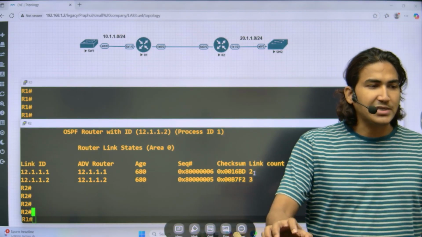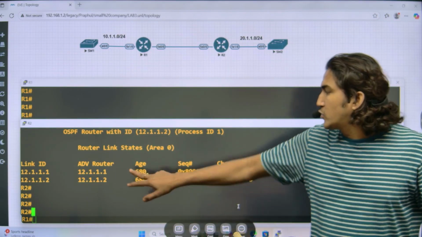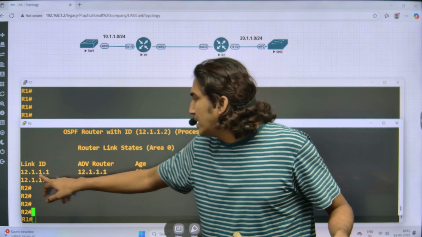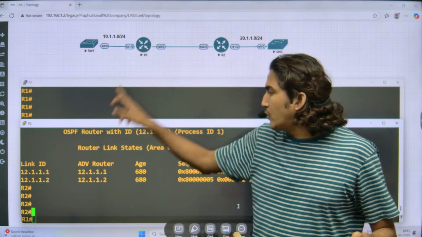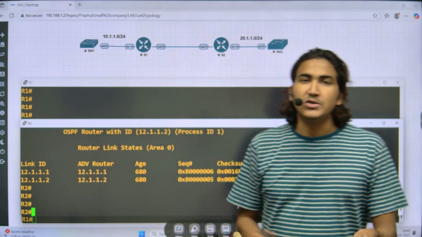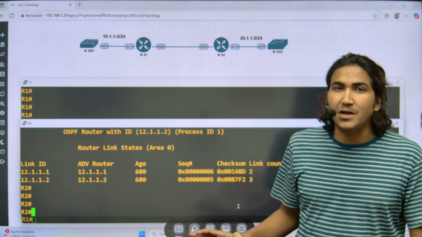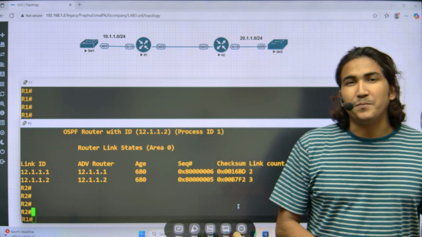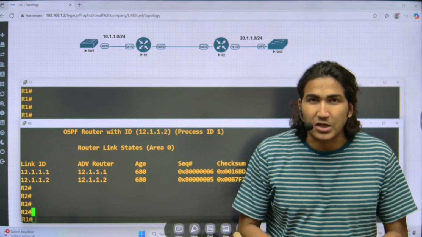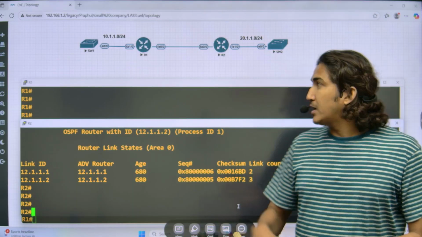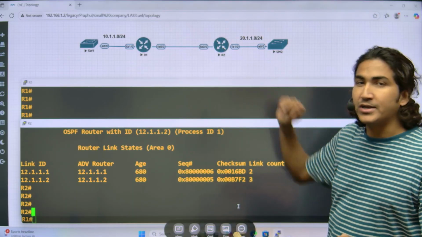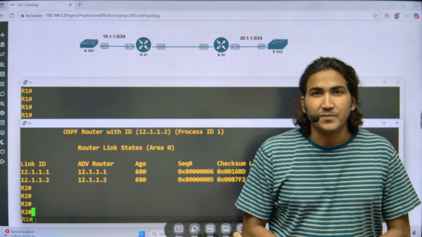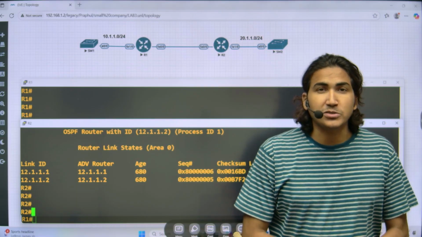And here also, guys, you can see we have two router LSAs in the database, right? This is the router LSA of 12.1, router 1, and the router LSA of 12.2, router 2. So neighborship is up, and even in the database we are able to find the router LSA of each other, but the routes are not there in the routing table. The 10 subnet is not there in the routing table of R2 and the 20 subnet is not there in the routing table of R1. Now what can be the next step of troubleshooting?